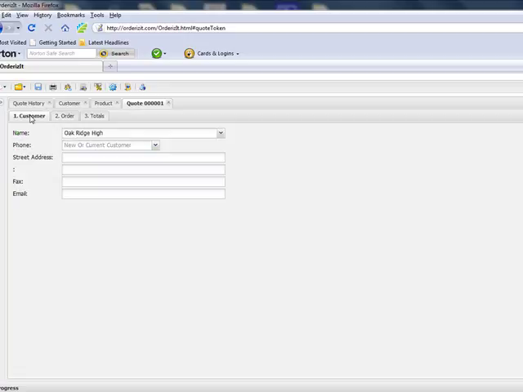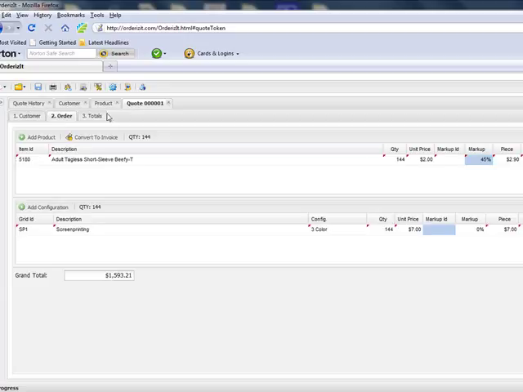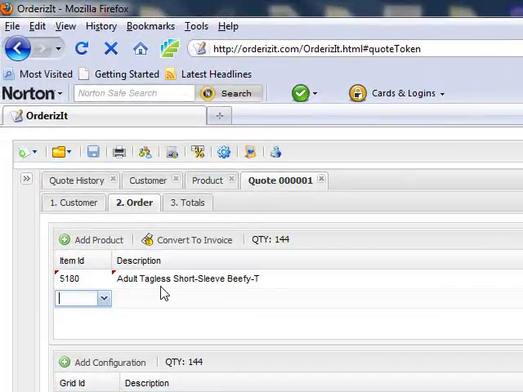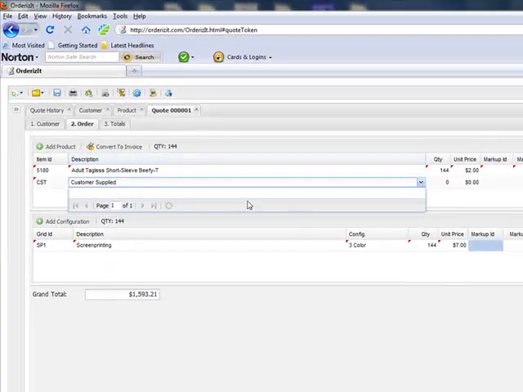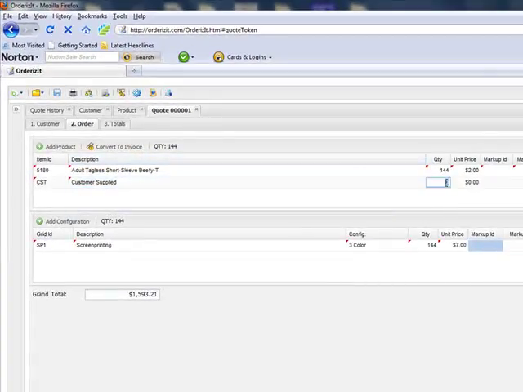Actually, I forgot I was going to show you that, say they came in and they just had their own customer supplied item. You could just automatically add that to the database as you are creating the order. So you create that, you say they want 12 of them, give it your own unit price of, say, $12.50.